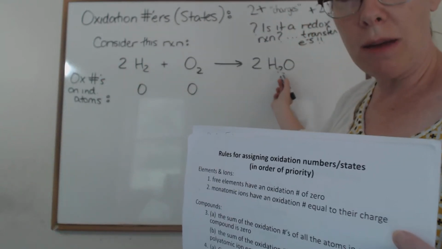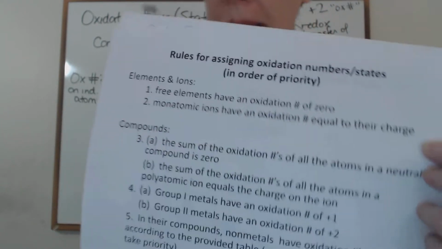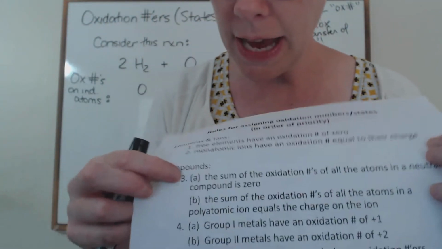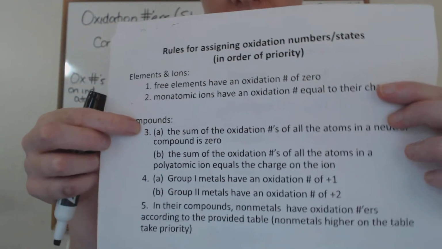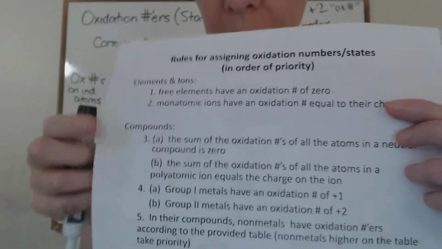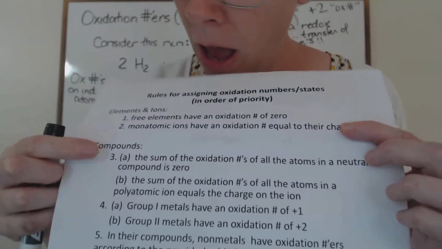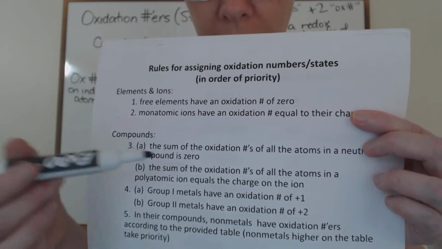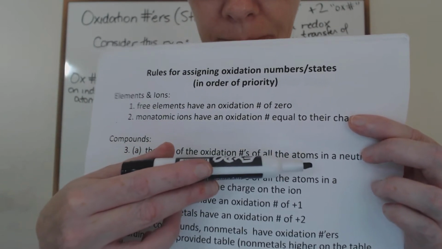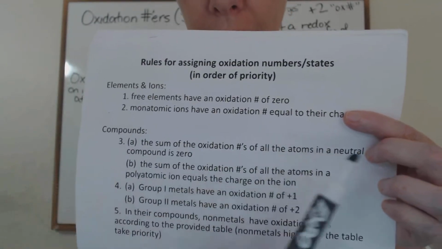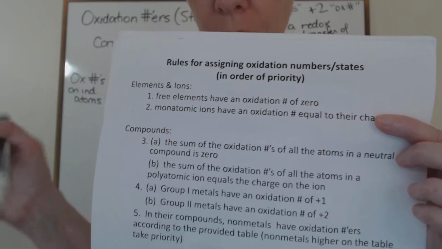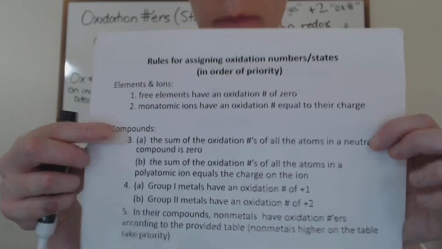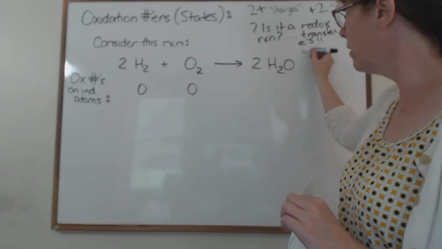Over here, the water is a compound because you have both hydrogen and oxygen atoms in it. So that would have you jump over to your compounds. What you have to do is always look at rule 3 first, because of this whole concept of priorities. You have to make sure rule 3 gets satisfied. Rule 3A says the sum of the oxidation numbers of all the atoms, maybe underline the word all, in a neutral compound is 0. So rule 3A deals with neutral compounds, meaning that you see nothing up here.